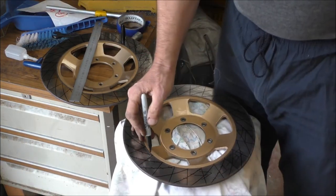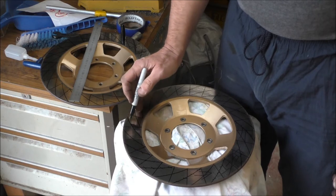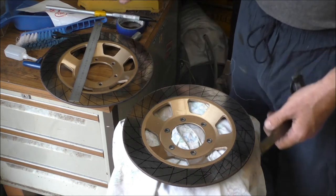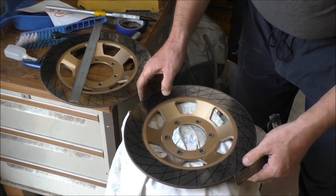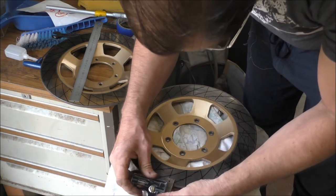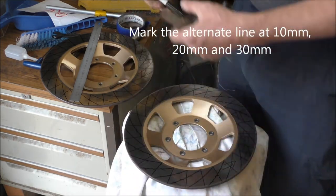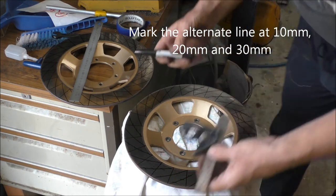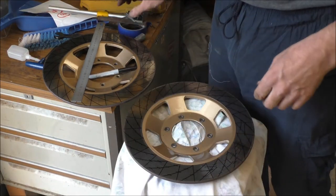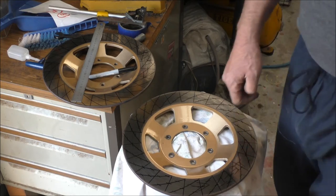So as you can see, that line there has 1, 2, 3, 4 holes. Now this next line will have 3 holes, and then the next line will have 4 again. 3, 4, 3, 4. This one here was 10 millimeters. So that's pretty much all the markings done with all the holes marked. Now it might look a little bit confusing, but mind you, I will get it right.